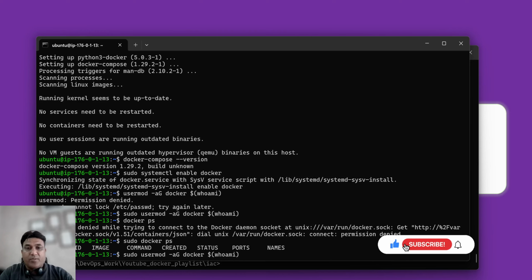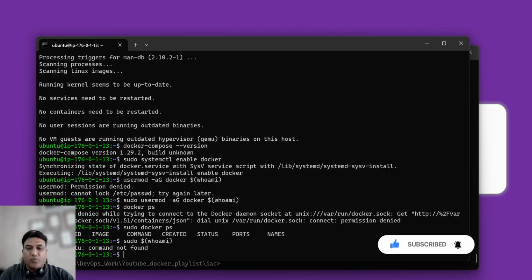Let's say you have this sudo and then dollar whoami. Not curly brackets, but you have to use these brackets. So this will, let's say, echo, it will print.